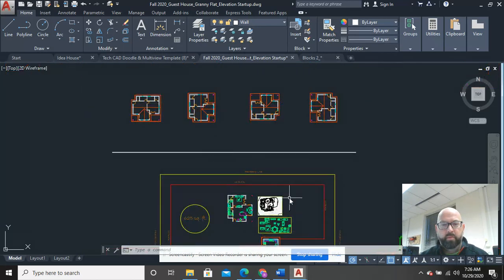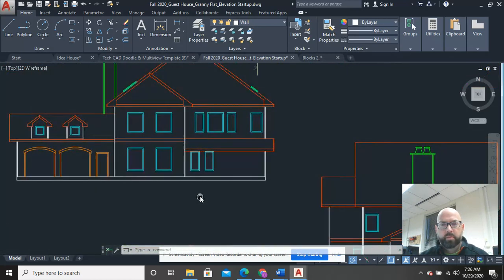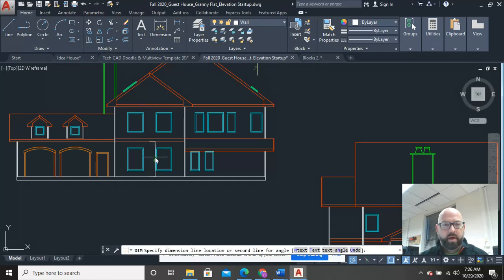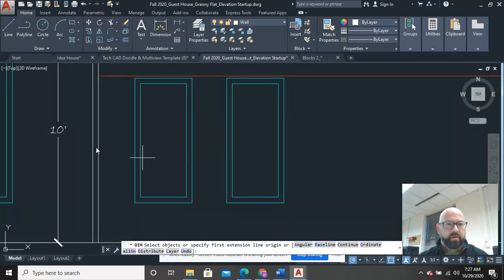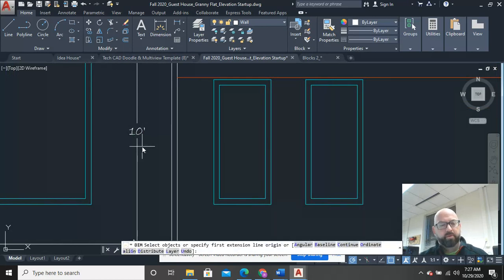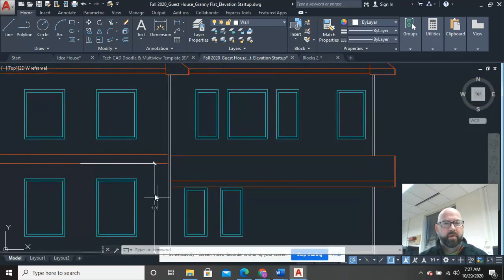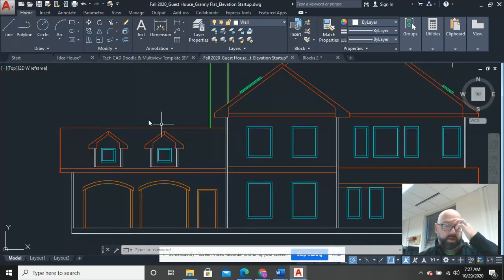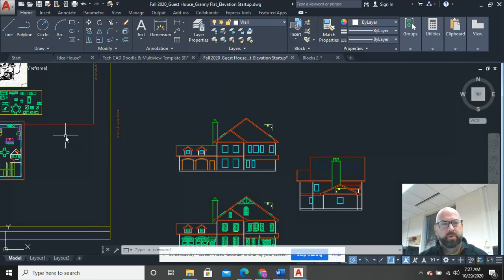Now again, I'm referencing another structure on the property. If I were to go ahead and dimension this structure, let's see right here, what do we have? I have a 10-foot first floor system on here. I believe my second floor is 9 feet. We can dimension it if we wanted to, just to see. It might be 8 feet. So 9 feet. I don't know how I got to that. Oh, it's because of this fascia board change. So I have a 10-foot and a 9-foot floor system in this, or ceiling height.